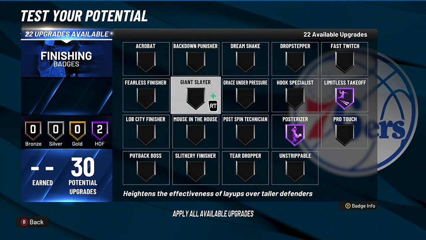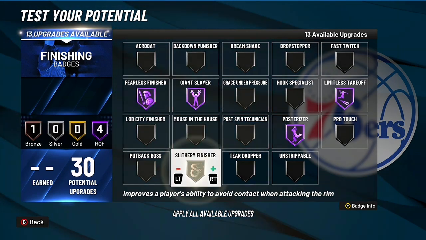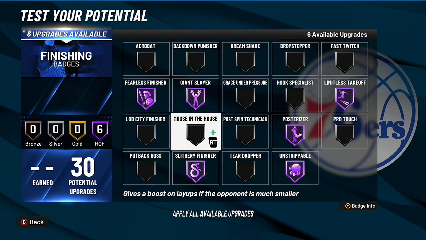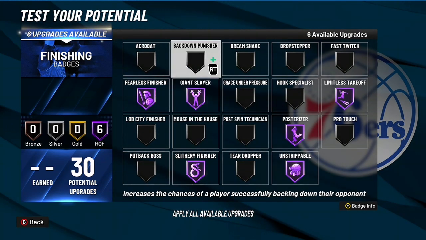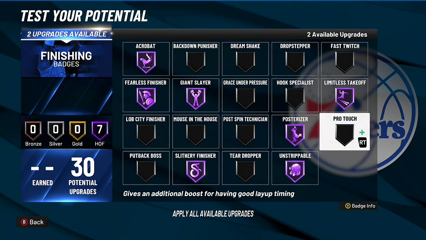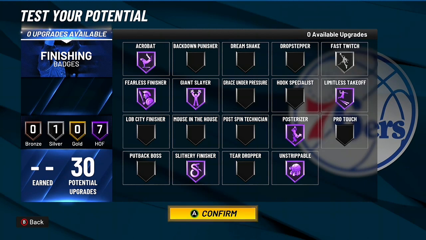Hook Pass and Hook Specialist. What I'm going to go with is Giant Flare, just because if you build a guard, you can definitely use that. Fearless Finisher, Slithery Finisher and Unstrippable. Fearless Finisher is great if you're just going to attack the rim. Slithery, same thing, and Unstrippable is just so you don't get ripped in the paint. Acrobat too if you take tough layups. And you can put the rest on Fast Switch. It's all really your opinion, but these badges are great.